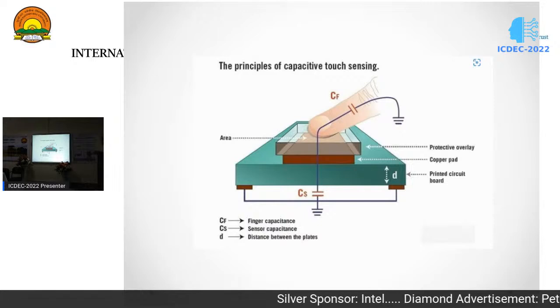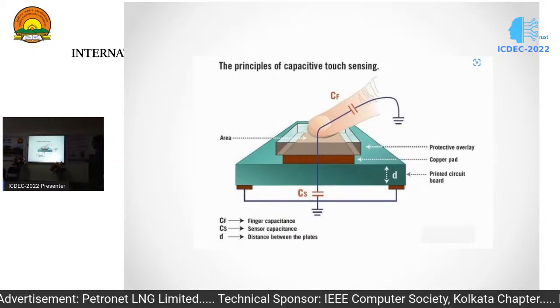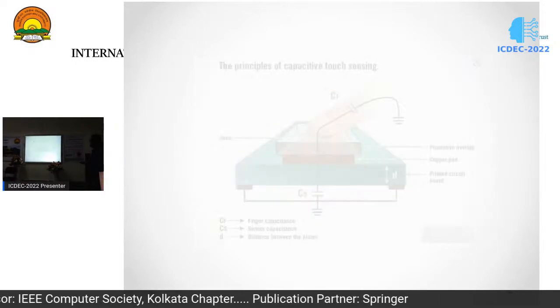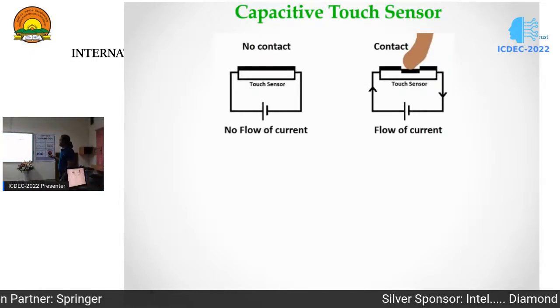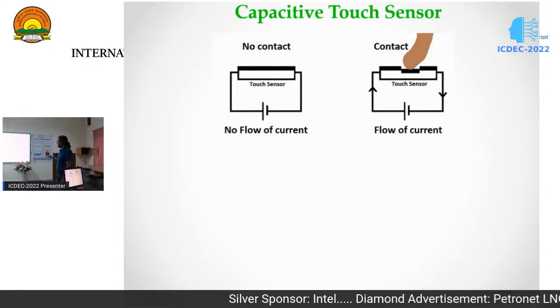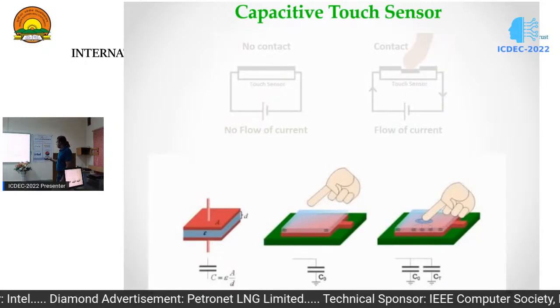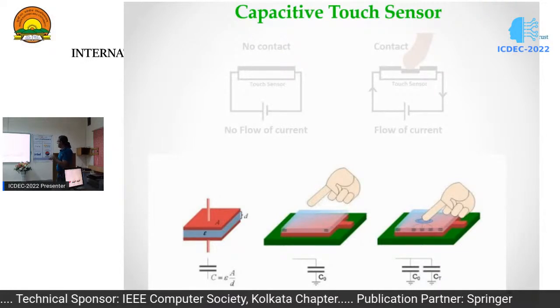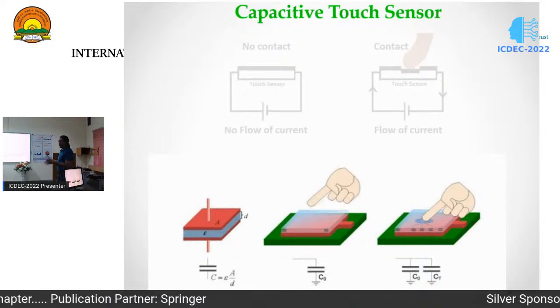So this mini FT40 sensor basically uses capacitive touch sensing. Whenever you are touching the sensor, the finger has its capacitance, and this sensor also has some capacitance, and you can calculate like that. The operation is very simple. If you are not touching, no contact is there, then there is no flow of current. If you are touching it, you are changing some configuration in it, and some flow of current is there. This is the capacitance, epsilon A by D. Without touching, it is C naught, but whenever you are touching, you are changing the configuration of your system, and it is C naught in parallel with CD, and you can club it together.